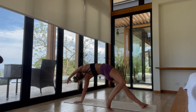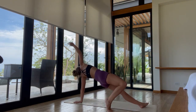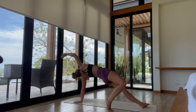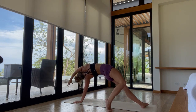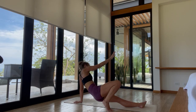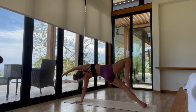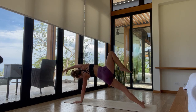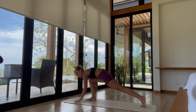Exhale, rise up. Three more. Inhale, bring it low. Exhale. Two. And one. Then inhale, pull that right knee up towards the chest. Look at your left thumb. And exhale, place the right foot down.